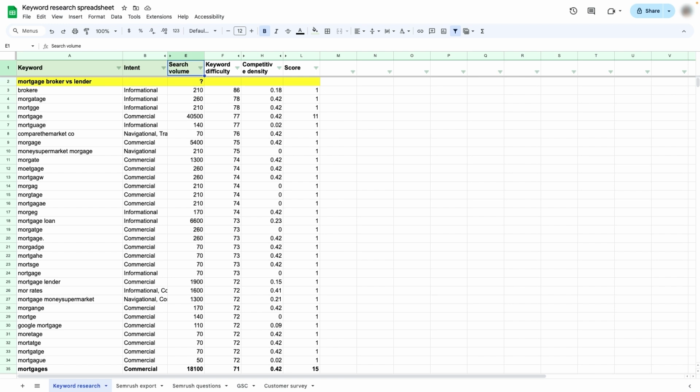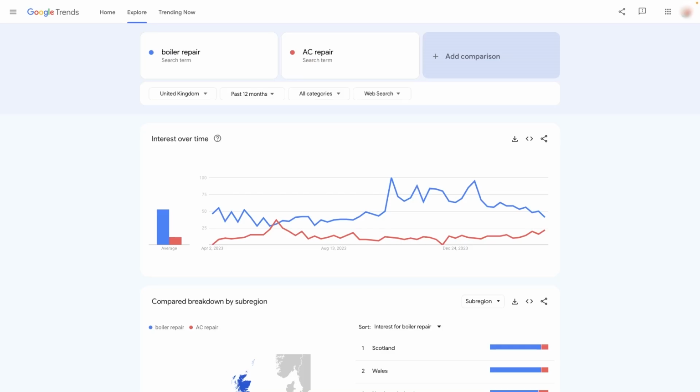Now be careful here, as there are some queries that are very seasonal. Far more people are likely to search for things like heating and boiler repair when it's cold, and far fewer will search for AC repair. And those trends will reverse once the weather starts to warm up a bit. With seasonal search queries, you need to bear in mind that for large parts of the year, they may get little to no traffic, but then pick up at their peak time before fading away again.